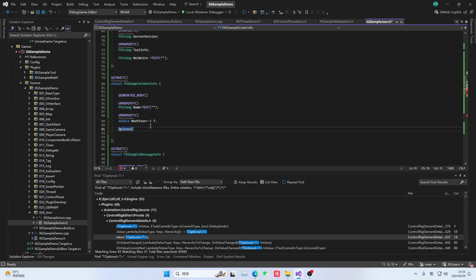So when we design, do not use this kind of advanced syntactic sugar. Because if your project needs to serve Unity or UE, Unity might have TOptional as a setting. This kind of syntactic sugar may not exist in UE. Maybe UE also has it because C++ is definitely more low-level and easier to use than all other programming languages. But it may not be able to reflect into Blueprint because Blueprint is equivalent to visual programming and it inevitably has some default values. So this thing cannot be reflected into Blueprint. It would be difficult to implement on your end.